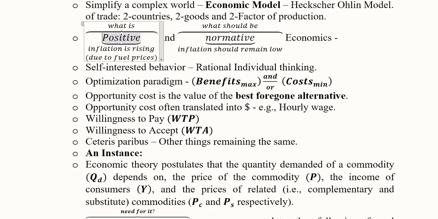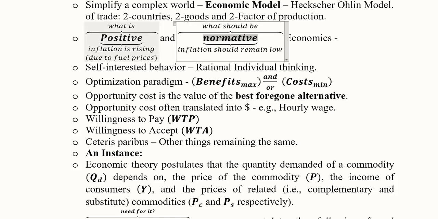Now there are two perspectives in economic analysis. One is the positive and the other is the normative. When we talk about positive, it is something which is actually existing at this time. For example, if inflation is rising, it is happening. No matter that it is undesirable, when we look at positive economic analysis, it is the inflation which is happening, and we have to accept it as it is. So positivity is not about desirability, it is basically the actual situation which is happening at this time.